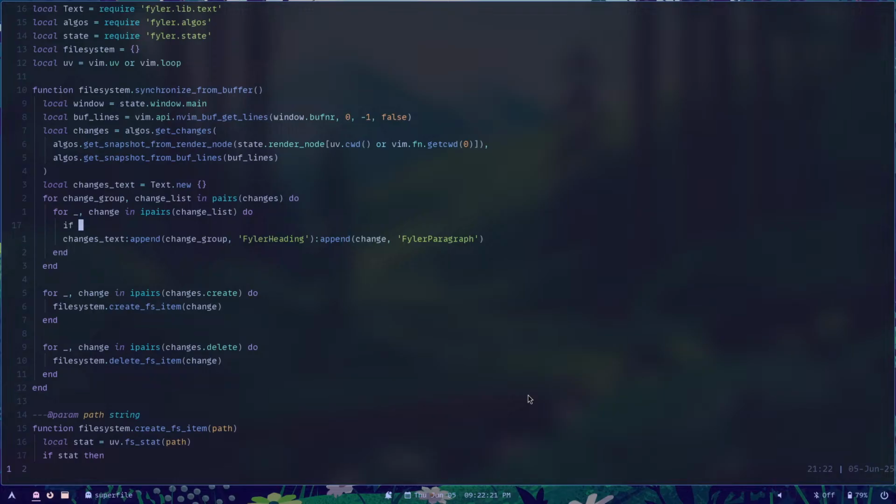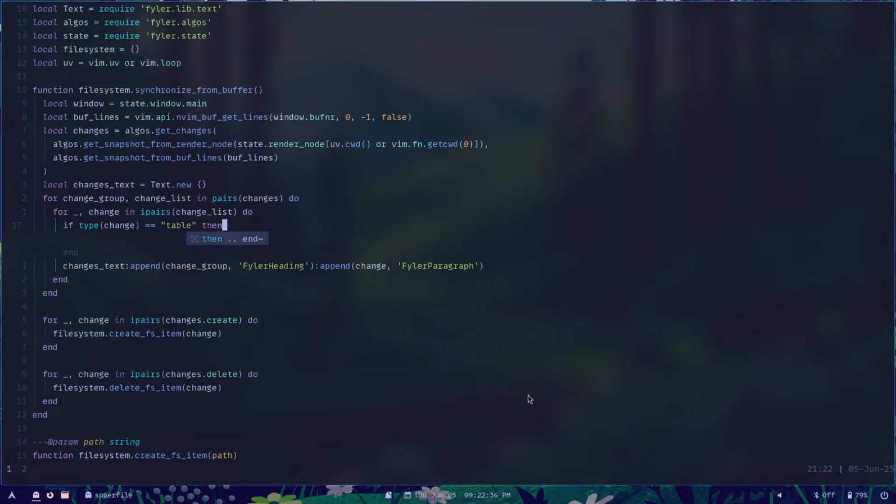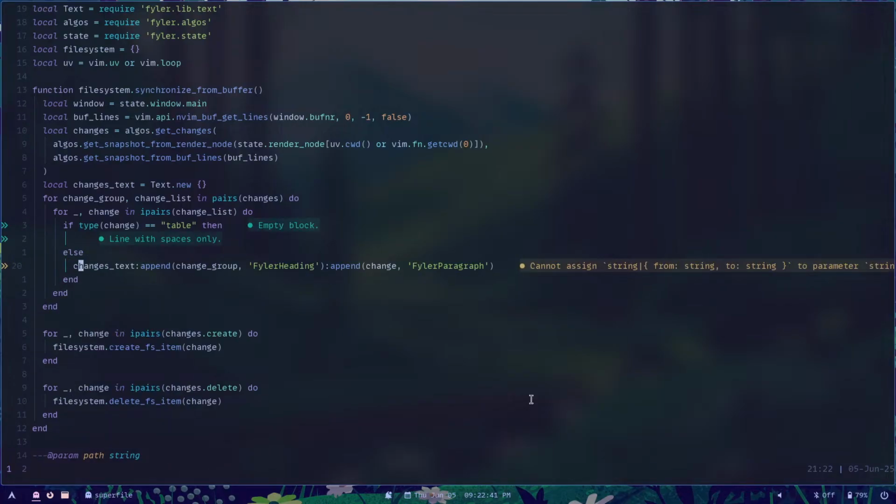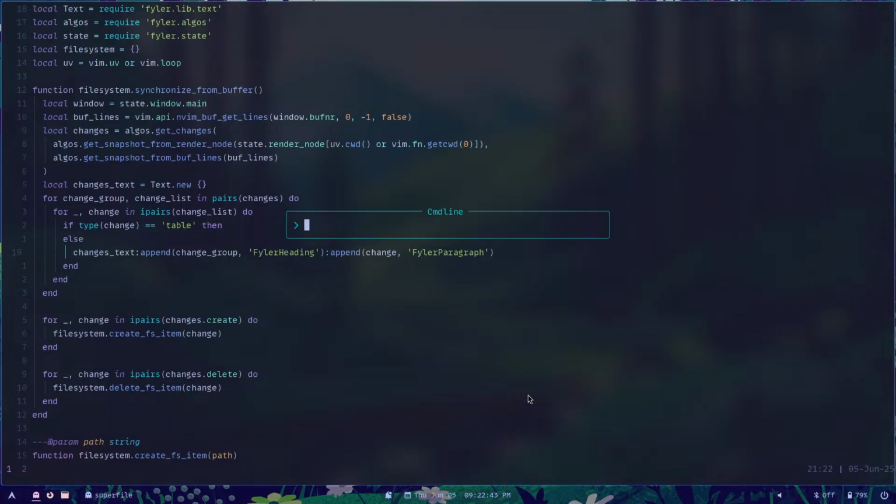So if we change, if type of change is equal to a table, else, like that. So perfect.